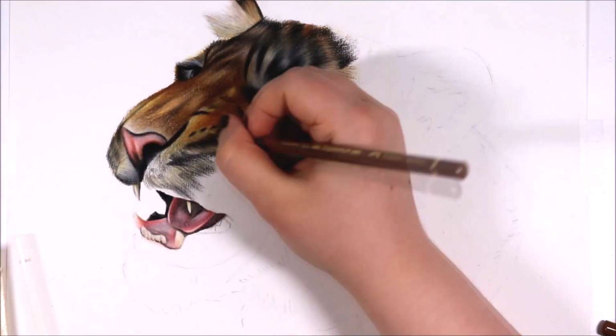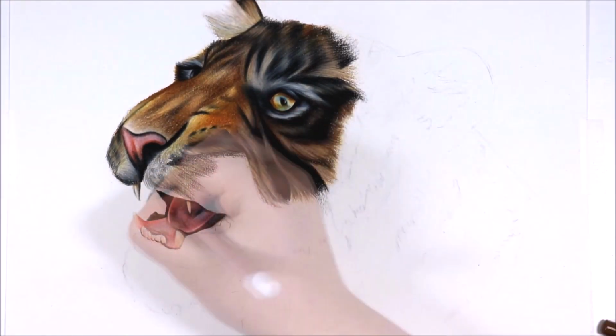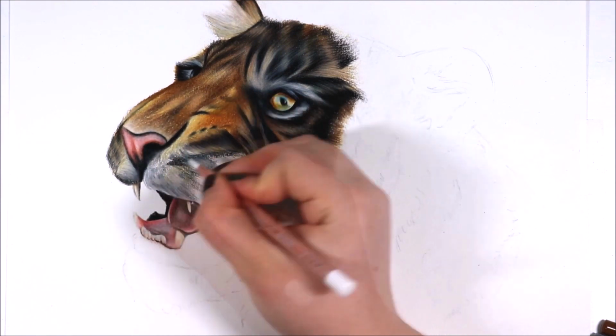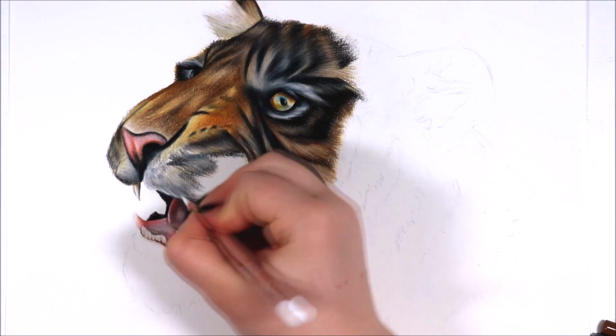So in some areas, I just focus mainly on shading in some pencil value rather than adding in some fur details. So shades and variations of tone are really important because you can still give the impression that there is some presence of fur or fur growth just by adding in shading and shadows.